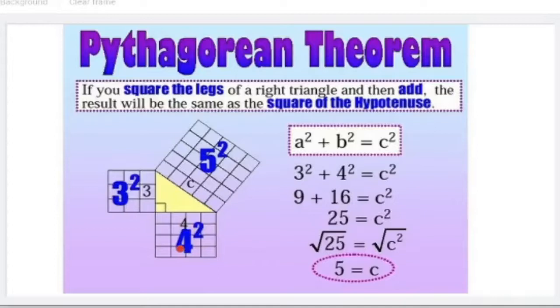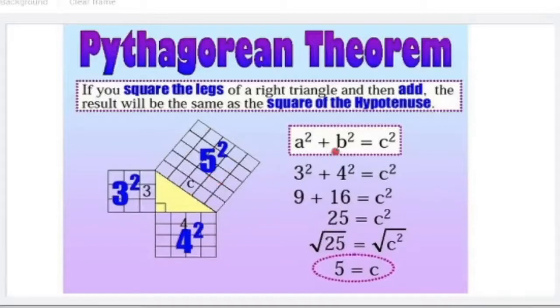And geometrically you can see, if you take this 9 square and 16 square here, and C square means 5 square. C is 5, then C square is 5 into 5, 25. And here you can see total 25 squares are there. That means here 16, if you take this square you can put it here, and here also if you take this 9 square you can arrange it here together. Together we will get 25 squares.